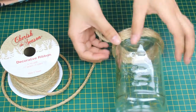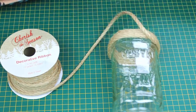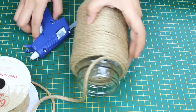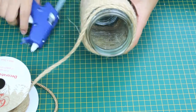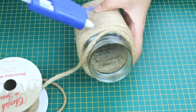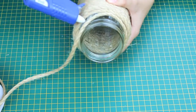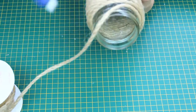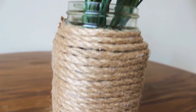And all you want to do now is grab decorative ribbon or like a rope of some sort and a hot glue gun, and all you want to do is glue it and wrap the twine, string, decorative ribbon or rope around your empty jar until you reach the top. It is super easy and so inexpensive. I think my decorative ribbon was like 99 cents from Winners because they were having a sale. Anyways, this whole DIY is super easy.